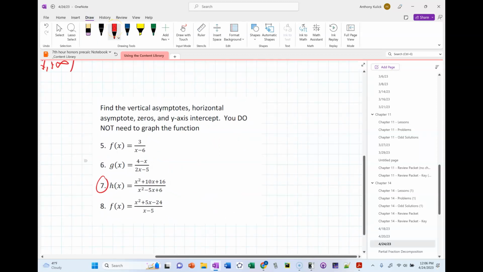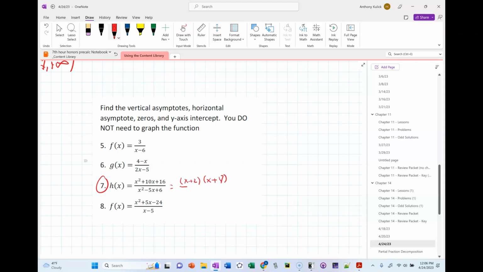Okay. It says find the vertical asymptote. So how do I do that? Well, first things first, I should try to factor this thing, right? Just to make sure that there's no removable discontinuities. Multiplies to give me positive 6 and adds to give me negative 5. So there's nothing to cross out, right? There's no removable. So the vertical asymptotes are just going to be the denominator set equal to 0. Since it's factored, I can probably just write them down. It's easy to do that part in our head.